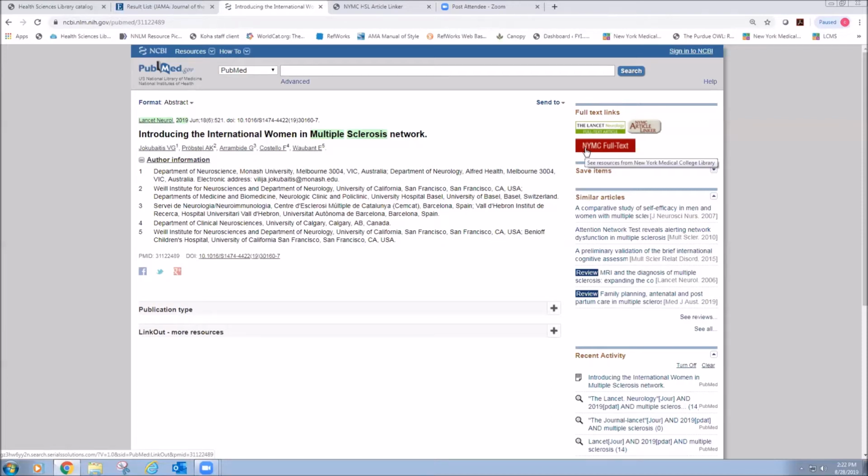In that case, click on the NYMC gray article linker icon, which would allow you to order the article through Iliad, our interlibrary loan service. Or, if we have it only in print, this red icon here will say NYMC Print Collection.